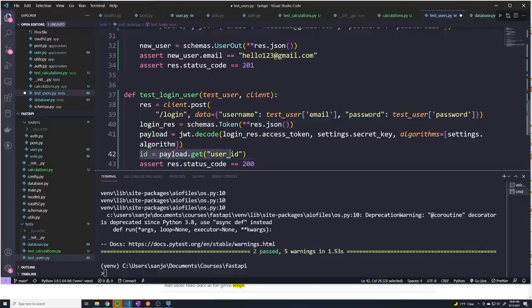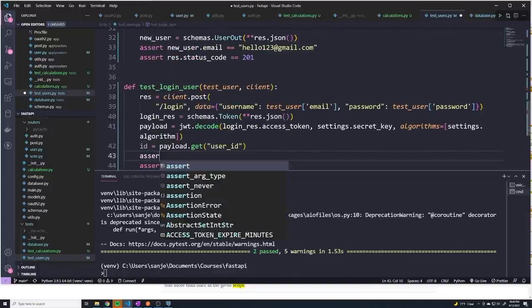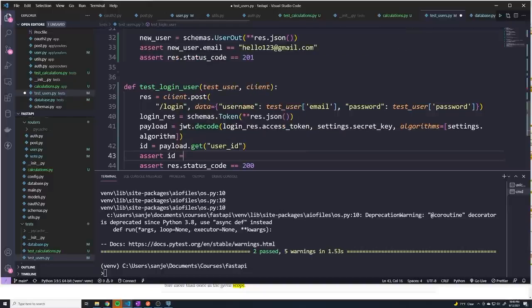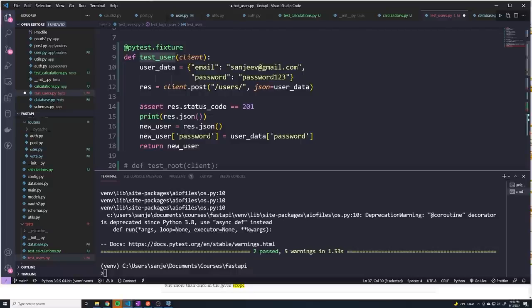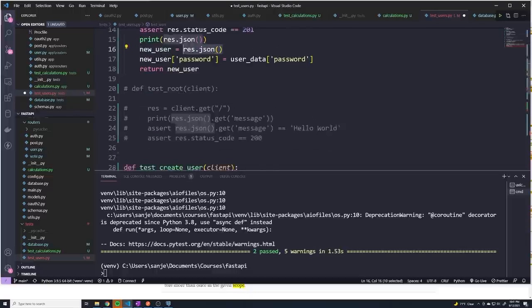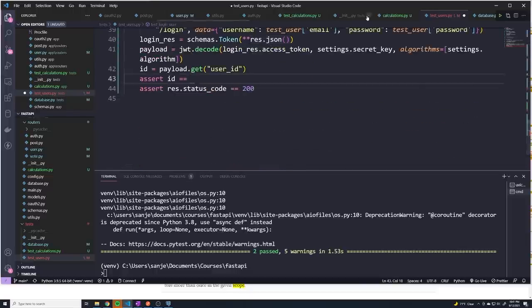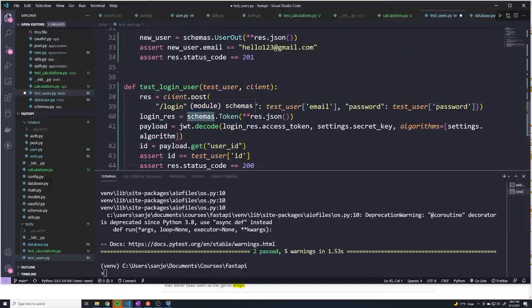Once we get the user ID from the token, what we can do now is assert that id equals the ID of test user. If we take a look at what test user was, that's coming from this fixture. Since we grabbed the response, the ID should be there. So we can just call test_user and then ID. I think that's a more valid check because it's actually decoding the token just to make sure we didn't break anything there.